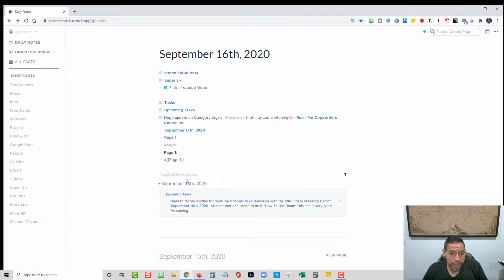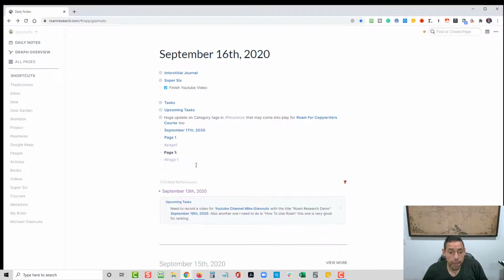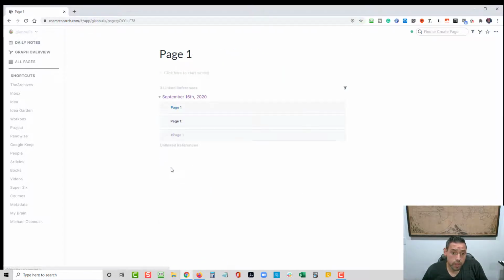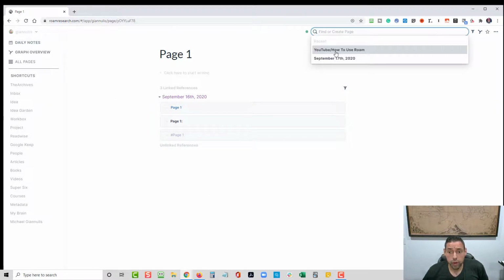So let's click that, and now you'll see what happens. It created this page 1, which looks more like the tag. But again, if you click on this, you'll see we're back to page 1 with all these examples. Okay, so that's a quick rundown of the page structure.